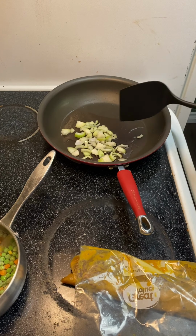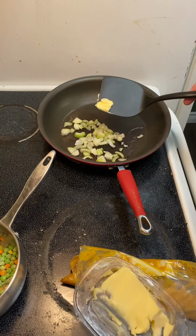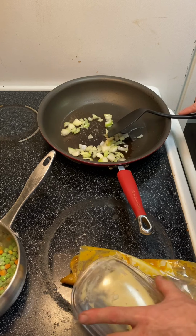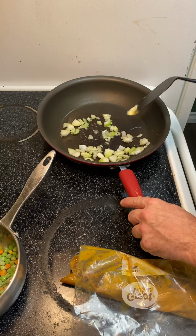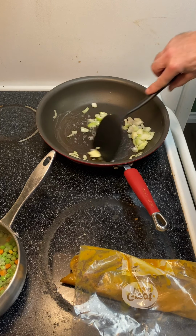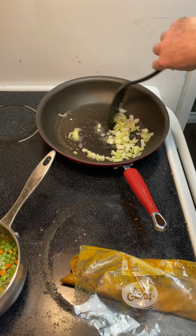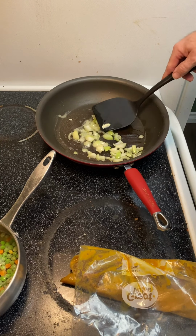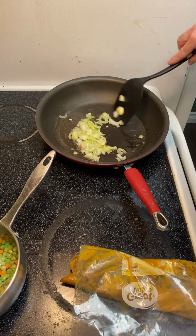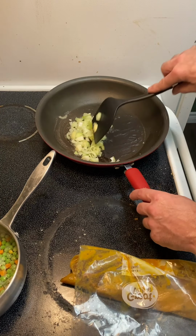All right, here now that I've got my onions started, get them caramelized, get some extra flavor, I'm going to add just a little bit of butter. Yes, just a little bit. Give it some extra flavor. You don't want to burn your butter. You want to cook it down slow. With the extra olive oil that's in there, it helps. Here we're just going to want our onions to get lightly caramelized, even translucent. You don't want to get them too crunchy.